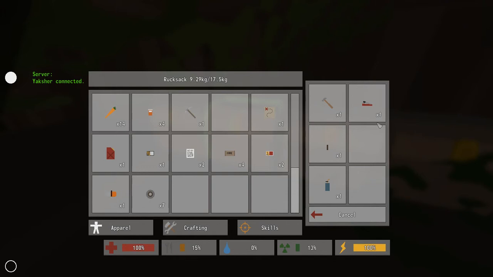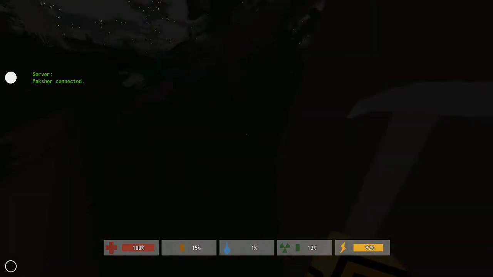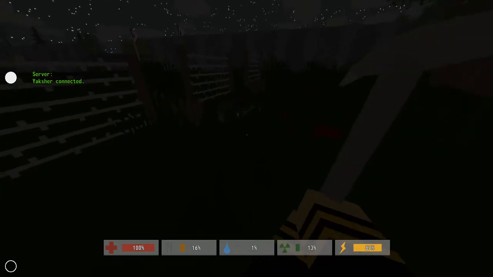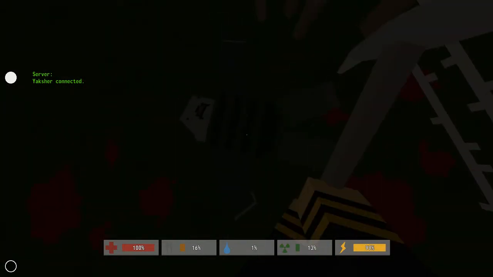This is my pickaxe. Also, control to remove a whole stack of stuff. So I'm going to equip this pick. Oh yeah, I mined some rocks, made some barbed wire too, because zombies were coming over to my house and breaking it. So I set this up. Yeah, see, it's already proving useful. Stupid zombie.